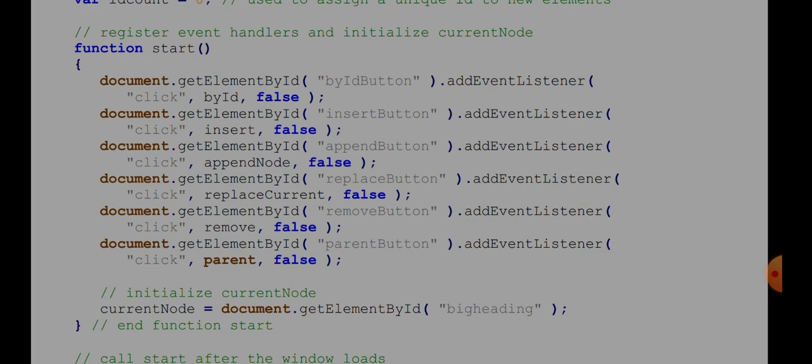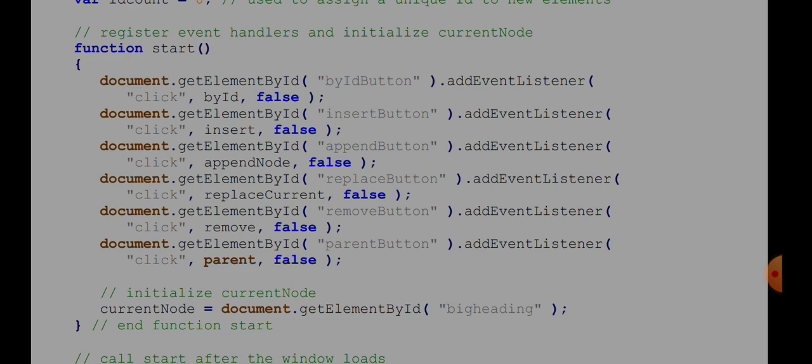So the first statement, document.getElementById of byIDButton dot addEventListener, means we are providing an event to the particular button, byIDButton. That is its ID. We are mapping a particular event with a function inside the HTML page.